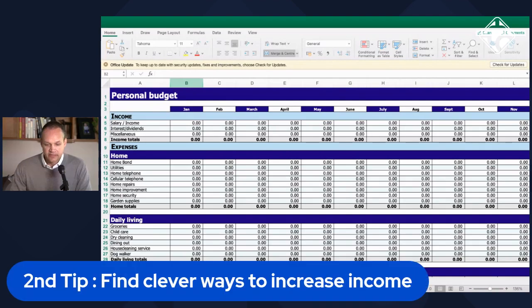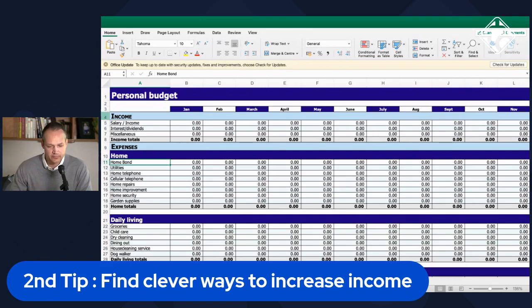The second very practical way of boosting your budget is focusing more on the income side versus the expense side. So a lot of people, when you look at the budget and the numbers don't look that fantastic, always say, you know what, I need to cut this and cut that expense. Instead of buying takeaway coffees, I need to make coffee at home, etc. And those are practical ways of boosting your budget.